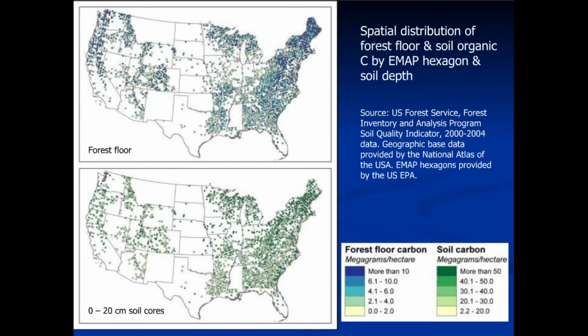So putting all that together, we would expect to find more carbon accumulating in forest soils the further north in latitude you go, the higher up in elevation, and the wetter the soils. That's pretty much what our inventory map shows. You'll notice all the carbon accumulating in Maine here, the Upper Michigan Peninsula, and so on. This is the forest floor data. This is the soil cores underneath it. And that's very much what we would expect, and that's what we see.